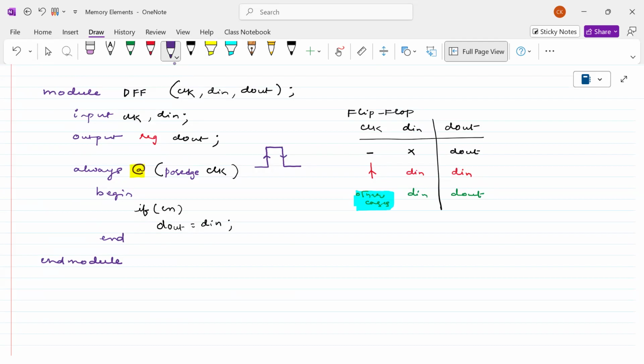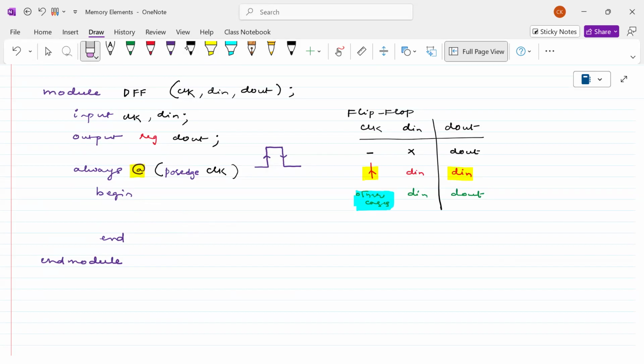Okay, next. So now how do I write the program? Therefore, whenever you see a positive edge of the clock, you look at this. D out is assigned with DIN, right? We are not going to check anything else here. I mentioned only the positive edge. Whenever you see the positive edge, it will enter into this block and execute some statement.